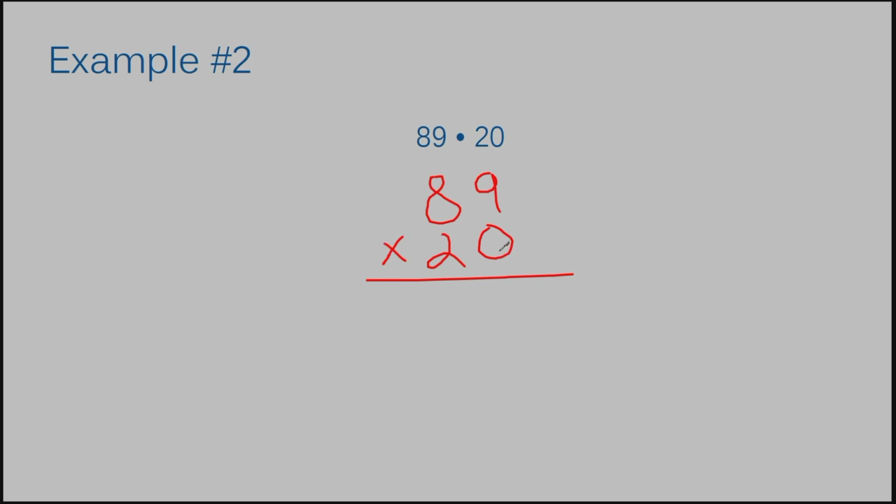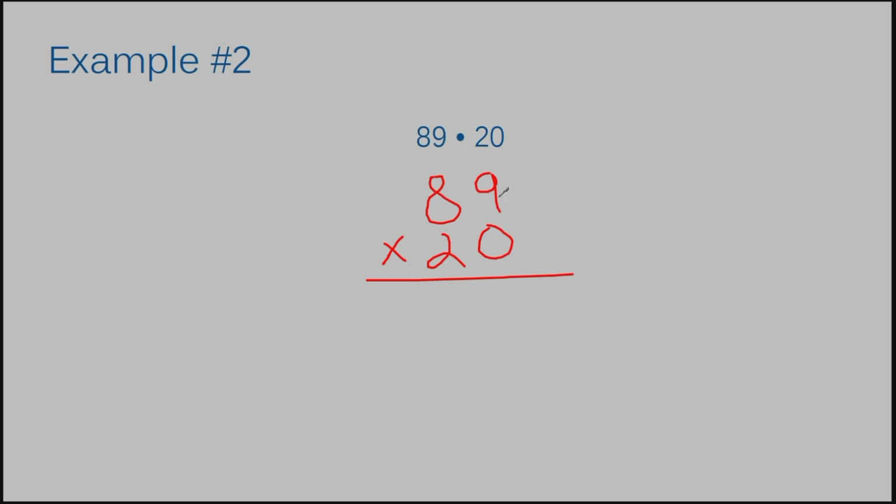Okay, now let's remember the same steps we took the last time we multiplied. We started with the number that was on the bottom, and we started with the digit that was in the ones place. For this example, the digit that's in the ones place is the 0. So we're going to take the 0 and we're going to multiply it by the number directly above, and then we're going to take the 0 and multiply it by the number that's directly above but to the left.